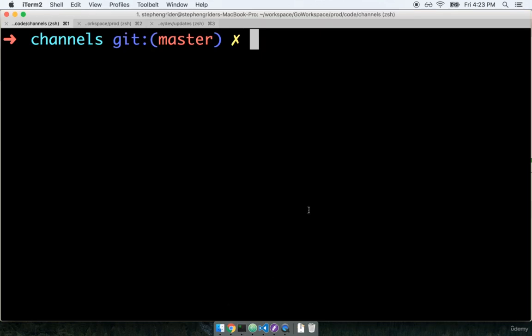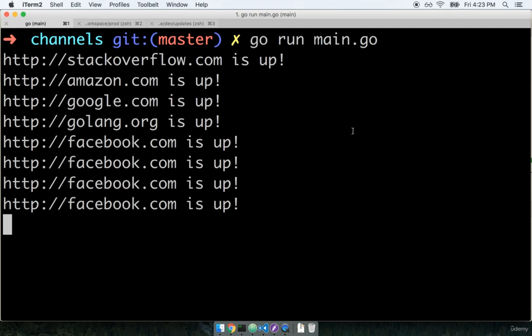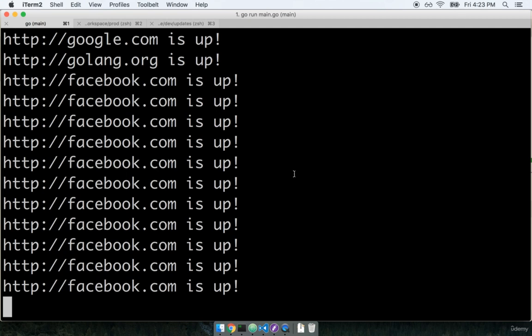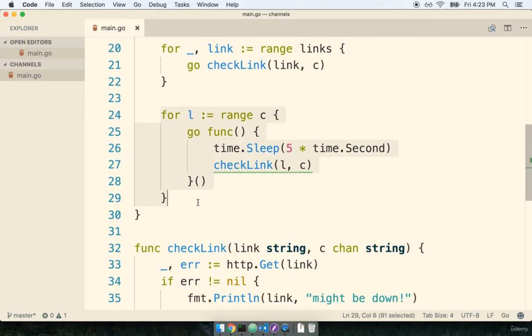So I'm going to flip back over to my terminal and run go run main.go. Now you'll notice that the first 5 fetches appear almost instantly. And then we get a little pause, and then we start to get another 5 statements printed out here. But you'll notice that each of them appears to be a facebook.com function call, which is very interesting. It appears that in the follow-up fetches, this L variable, or whatever we are really ranging over, is always receiving only facebook.com as the follow-up variable to fetch.